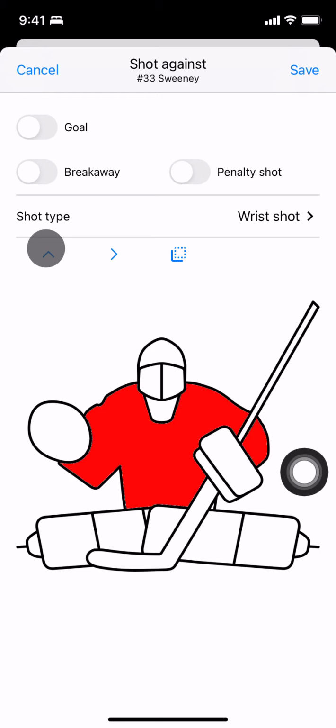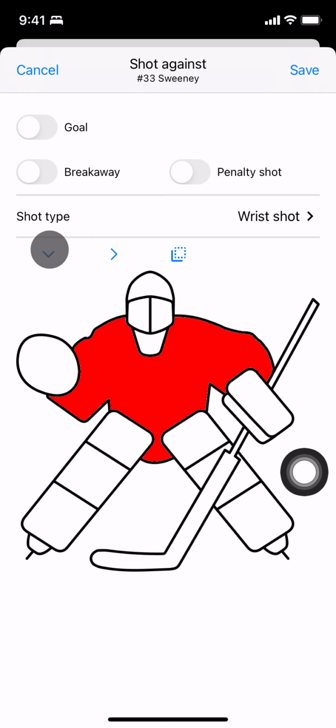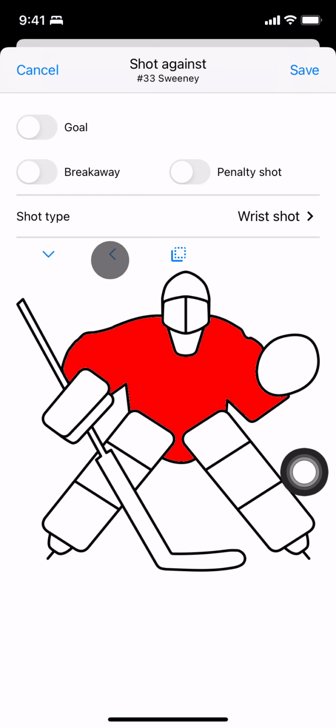Keep in mind, you don't have to track these stats, and the first time you track stats, you should probably just assume the goalie is always in the up position or the standing position to keep it simple. But the option is there if this is something you're interested in tracking once you get more familiar with the interface. Next is the left-right arrow, which allows you to switch between the left and right glove. You really shouldn't need to use this for shots against because the goalie defaults to the glove that you set for that player. This is more useful when you're tracking shots for.